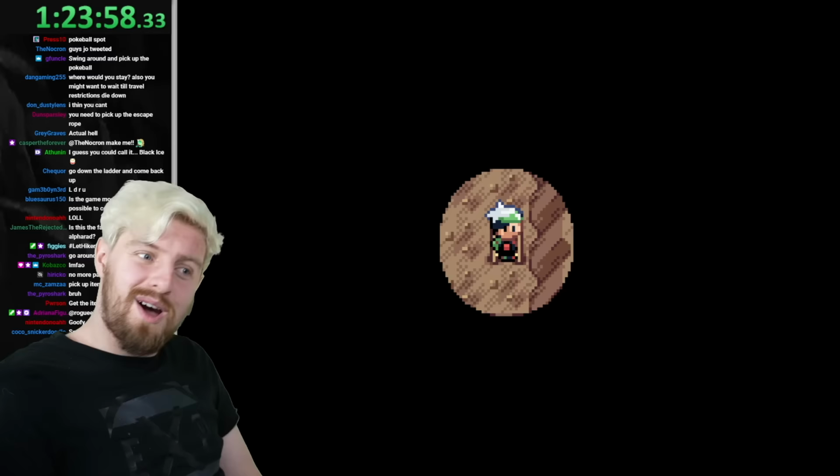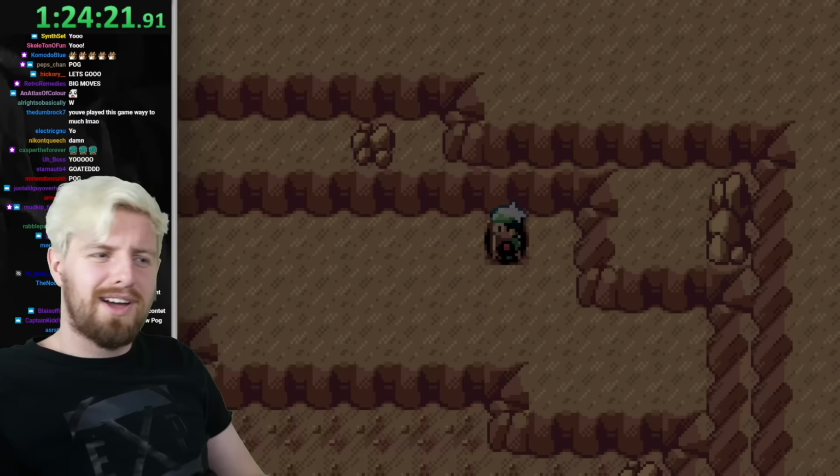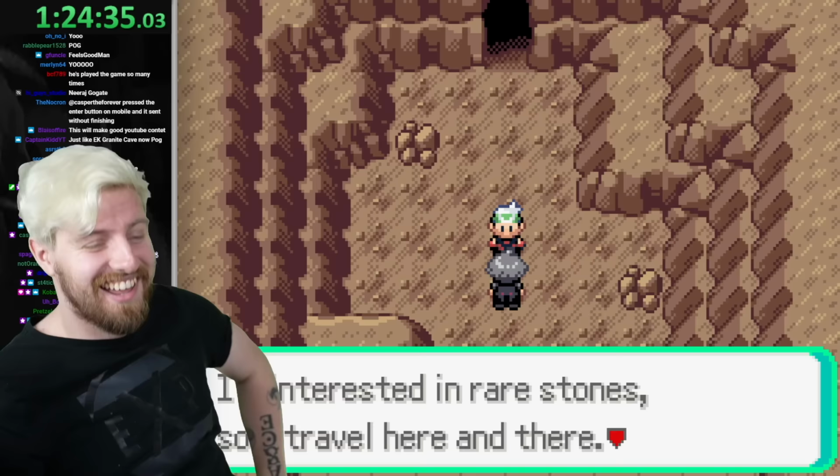Okay, picturing the map in my head. You go left, up, right. Now we go up, and now we go right. And you go left. That was easy! That was a speedrun, oh my god!